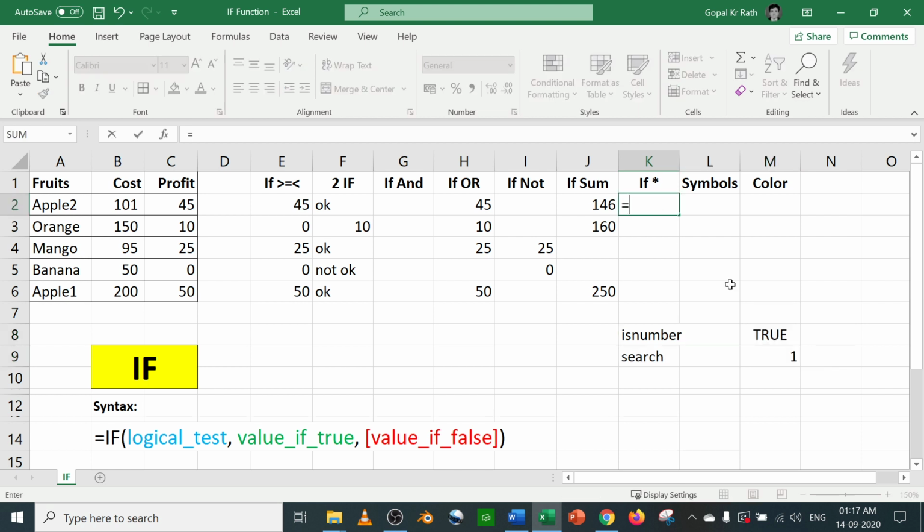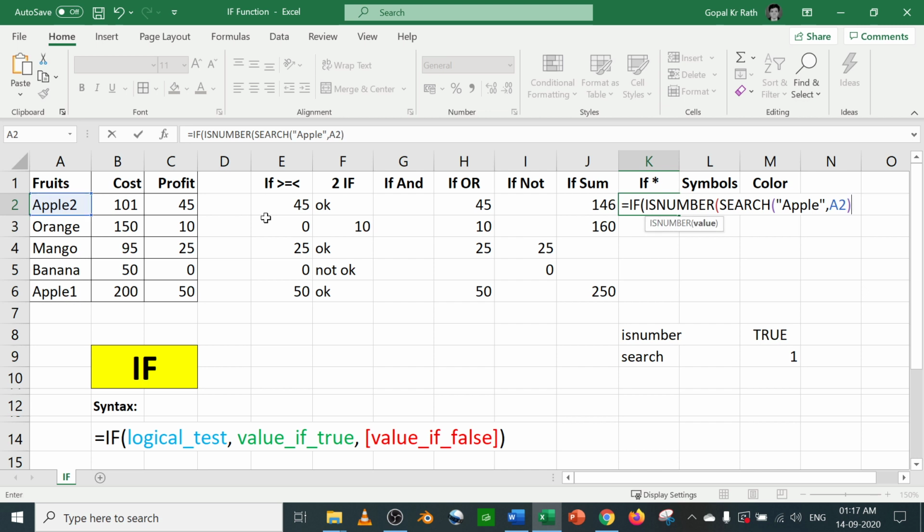Equal to IF, ISNUMBER, SEARCH, you're looking for apple. Where are you looking? You're looking under fruits. Close the bracket.